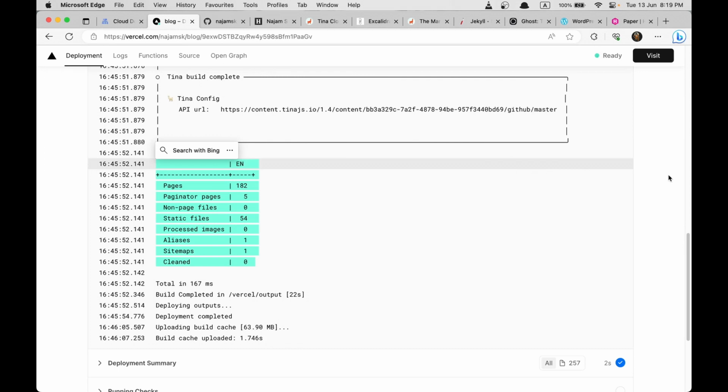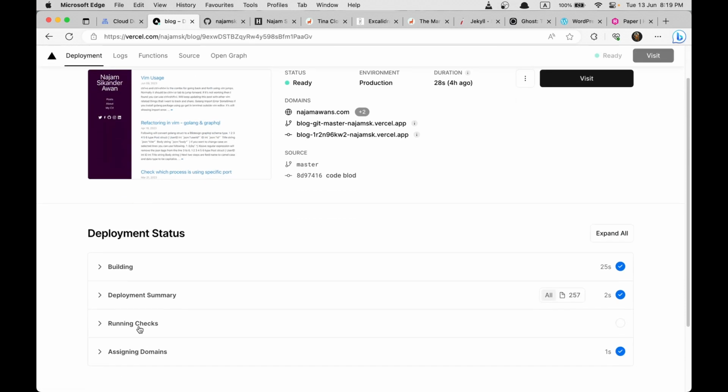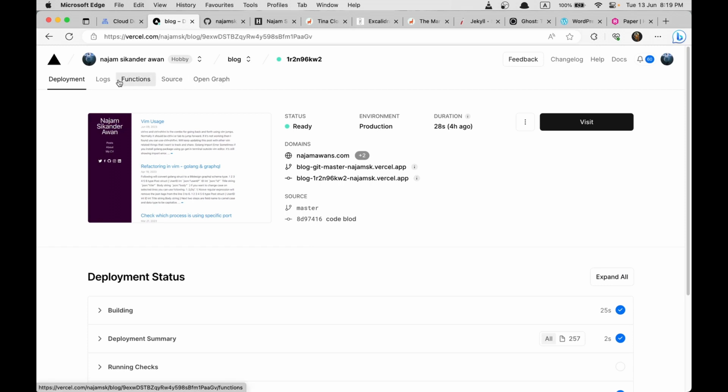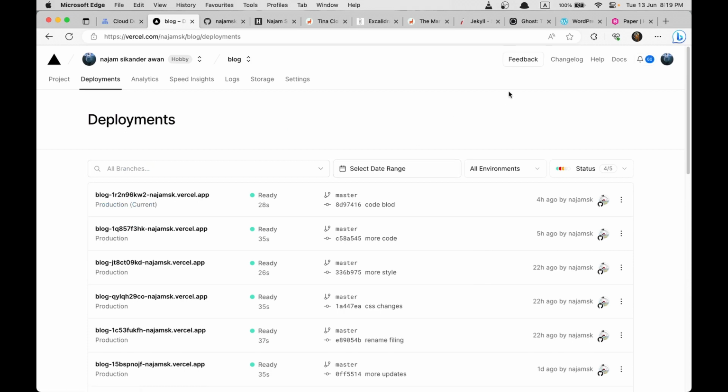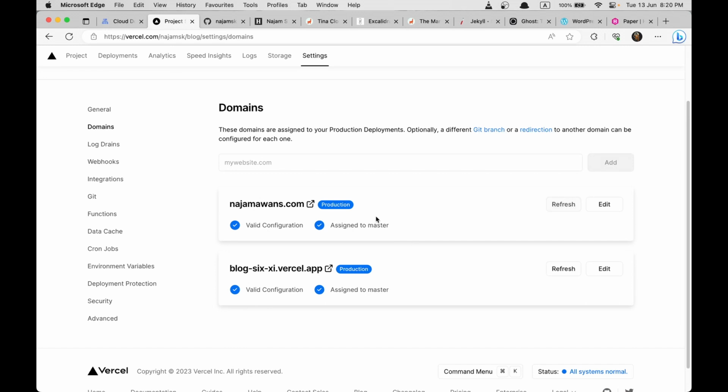You will have this light green icon or dot in front. That means your site is ready. And I already showed you my domain basically. Let me show you my custom domain. So click on blog again, go to settings, go to domains. You see, Vercel.com is important because it's acting as a bridge with my Google domain. So Google is redirecting all the traffic to Vercel.